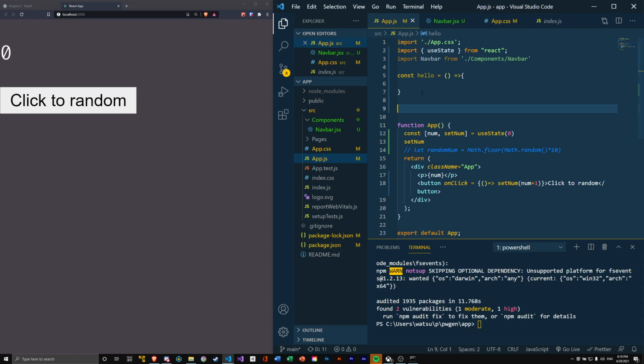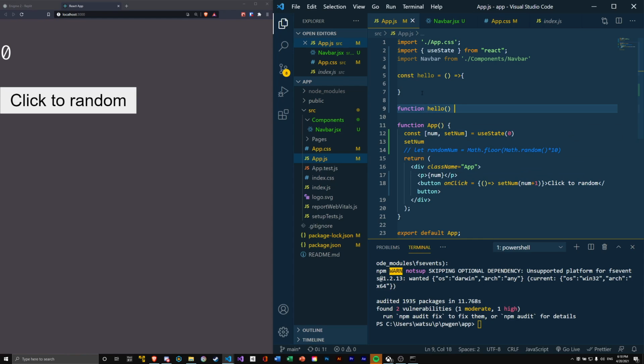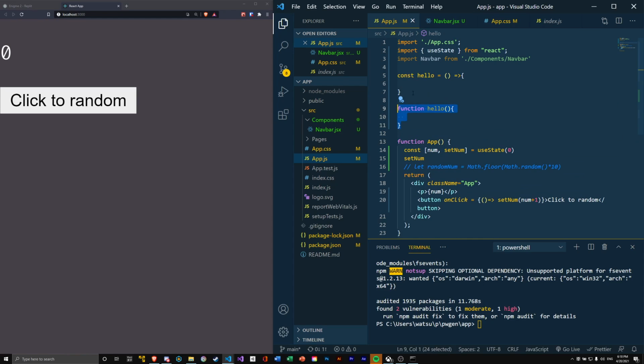It's not the same way, but it's the same thing as writing function hello. This one and this one are doing the exact same thing. But what's more useful in the arrow functions is that you can use it inside those brackets in React and just in JavaScript.